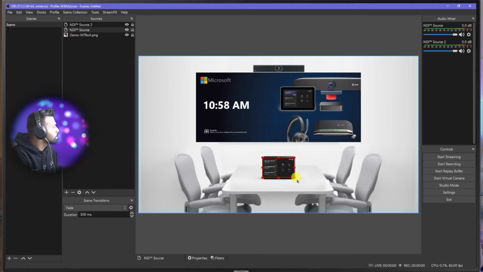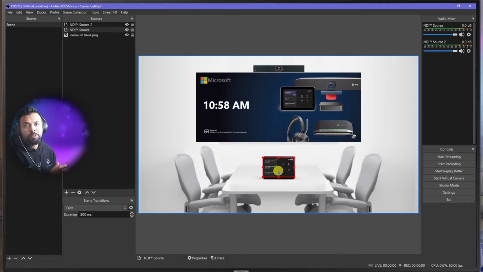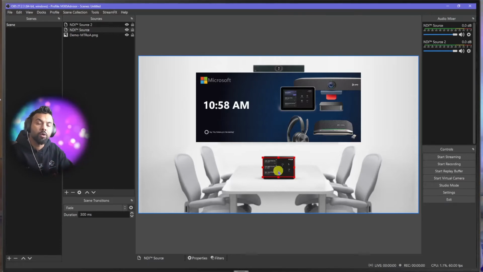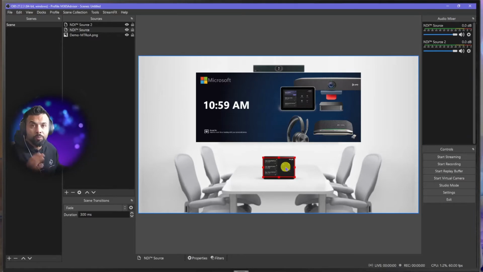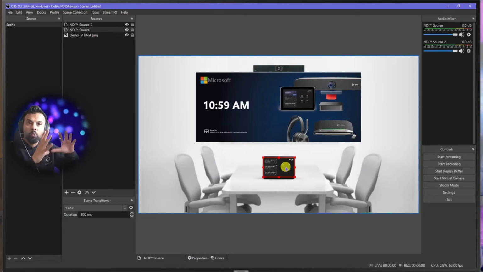So now that I have placed the image inside of the placeholders, what I want to do next is plan a scene so that I'm able to zoom into the touch panel and clearly share and show the functionality on the touch console. To do that, what I'm going to do first, I'm going to group all these objects together, making it easier to move the entire canvas at one time.